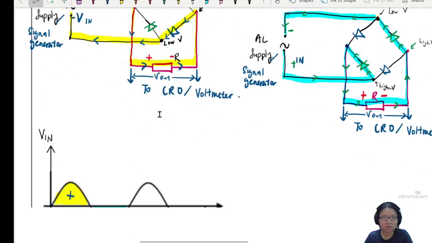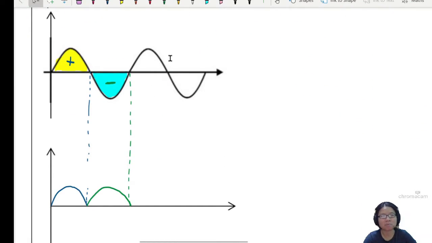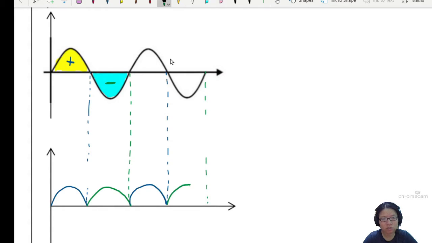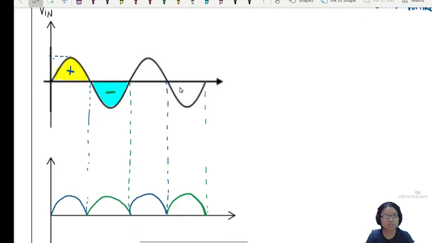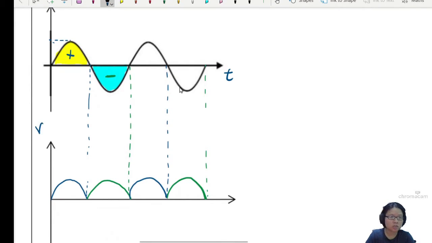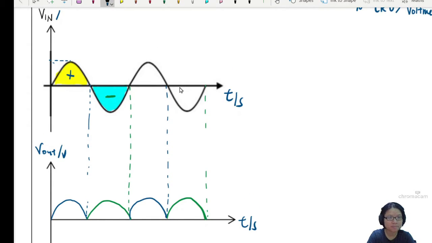All right. So if that is the case, whenever we flip back to the positive cycle, we are going to get the same pattern. Which is like this. And then this one until here would be like this. You try your best to draw a sinusoidal curve. Of course the peak will not change. Since this one is V input and this is against time, this will be V output, V against time. I just put the standard unit, seconds.